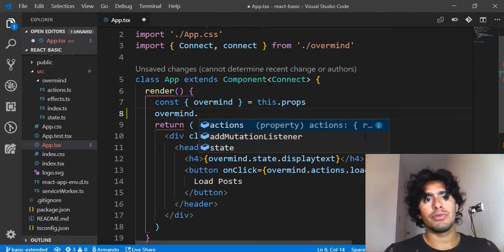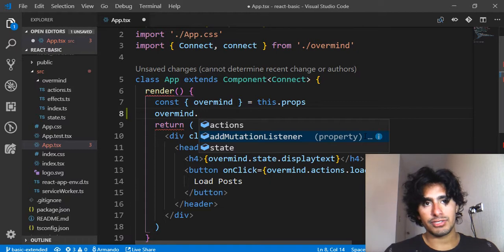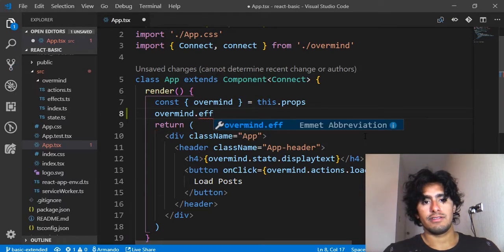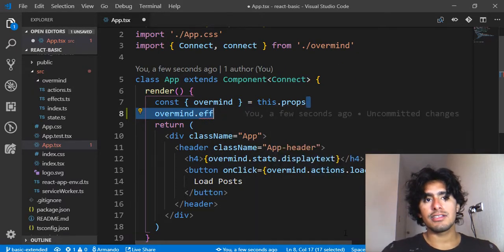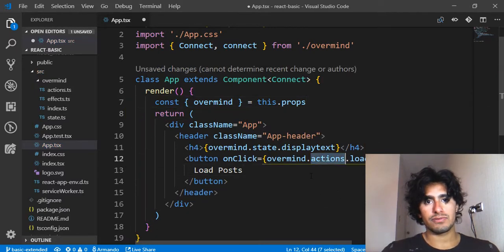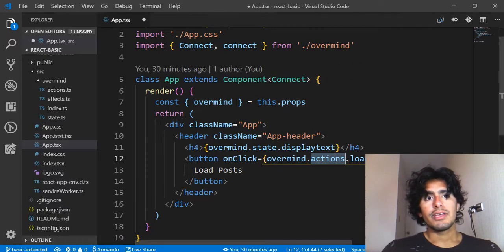State, actions, and well, we have this administration listener, which is something I won't talk about right now. But as you can see, you don't have the effects here, and that's on purpose. The API for our application is the actions and the state. The effects can be replaced, and they can only be called from the actions. That's by design of this library.